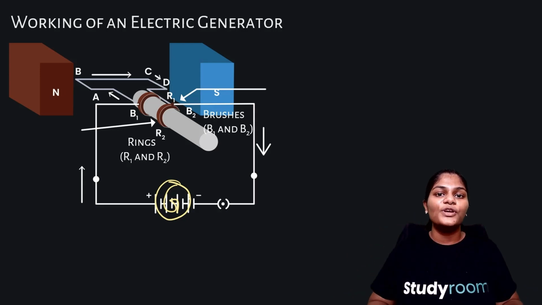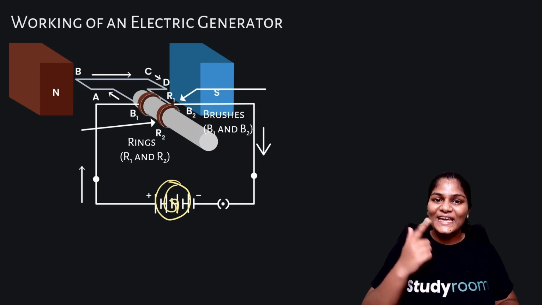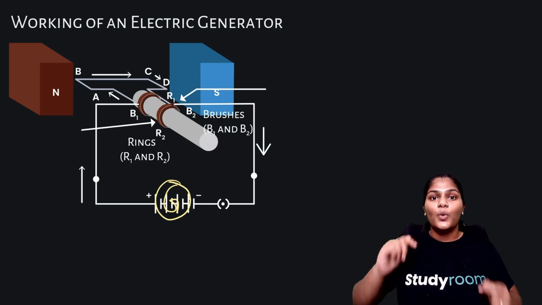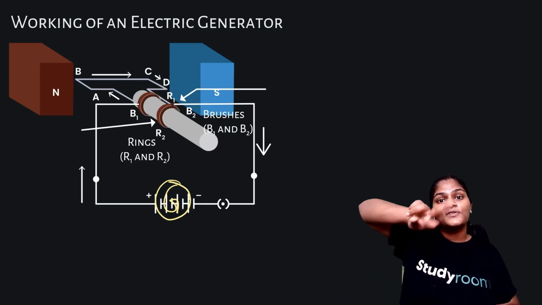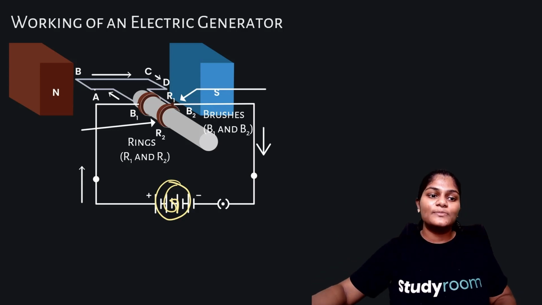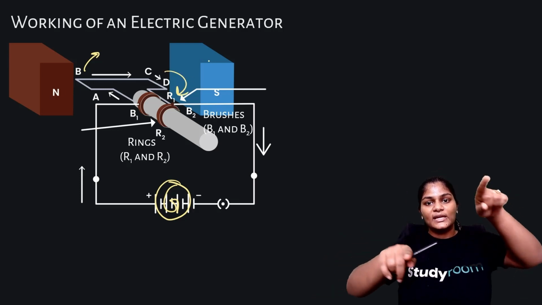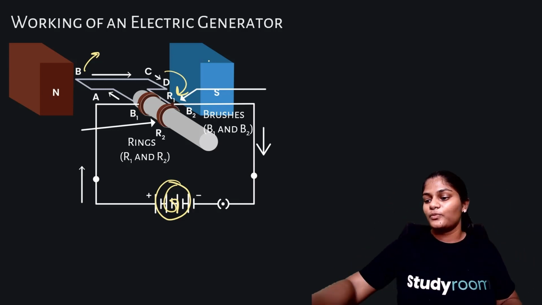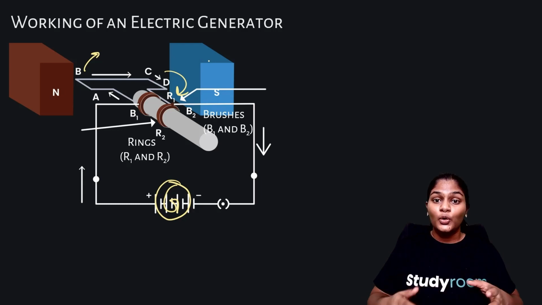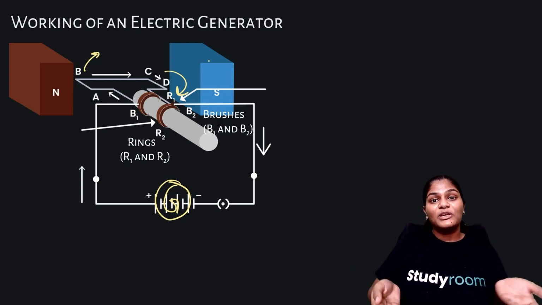What are we going to move here? The poles? No. We are going to move the coil A, B, C, D. So what we do here is we move the axle so that the coil moves clockwise. What does clockwise mean? That this arm AB goes upwards and this arm CD goes downwards. So the coil moves like this: CD goes down and AB goes up. Now we use Fleming's rule. Okay, so the coil rotates clockwise. That means CD goes down and AB goes up.